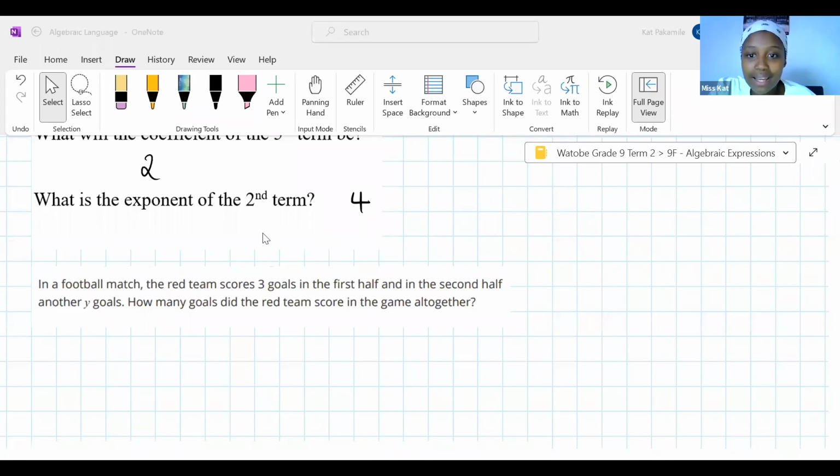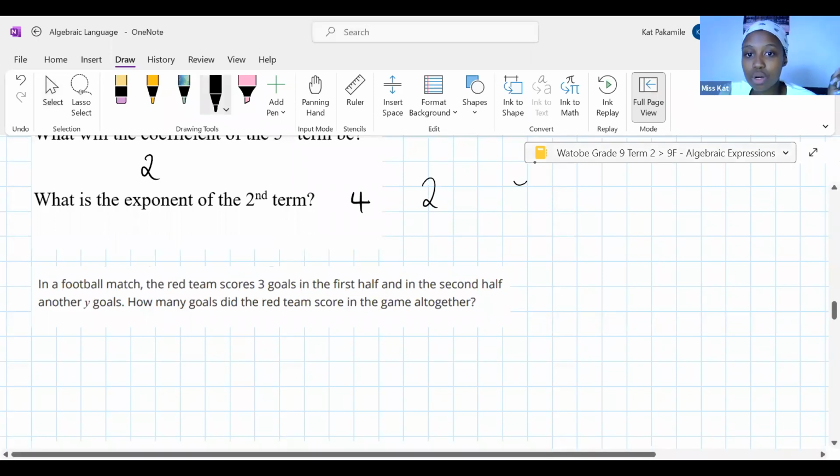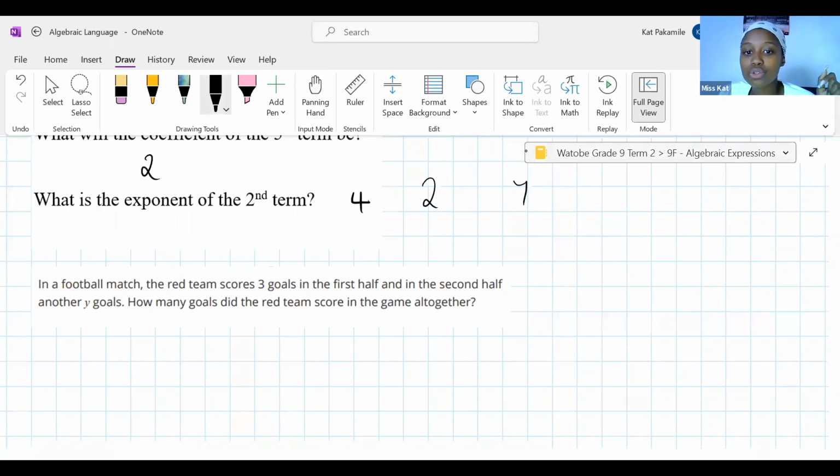No, Chichi, don't panic. I said don't panic. How would we write this as an expression, guys? If I said to you they scored 3 goals and then 5 goals in the second half, how would you write it as a sum? Anyone? Someone? No, guys, listen to the question. If I said to you, we're playing a netball match. In the first half, we scored 2 goals. The second half, we scored 7 goals. How would you write this? If I said to you all together, how would you write this? Thank you. Please tell me your name.